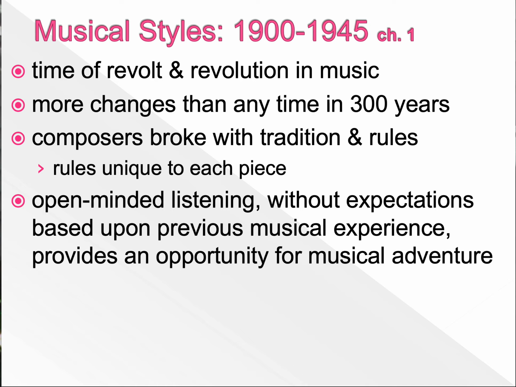So the first chapter discusses musical styles in the first half of the 20th century. The most important thing to take away from this period is that there were so many changes in music, more changes than at any time in previous musical history, going back, I don't know, maybe until the 1100s, 1200s. There might have been more changes during that period, but not by many.